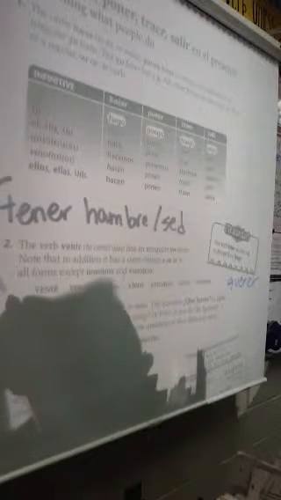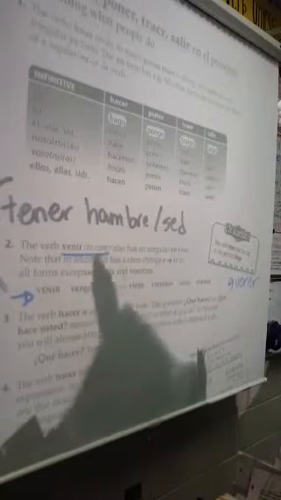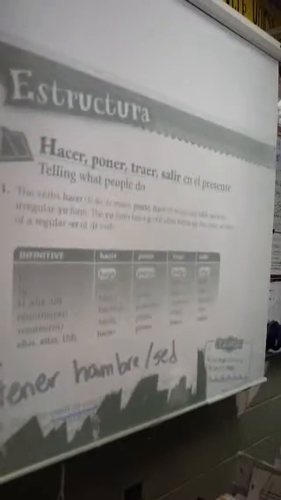What was the difference between tener and tener que? Right, so the conjugations were the same. We're going to look at this verb venir, which you have on your vocab, means to come. So I want you to see that it's very similar to what we already know about tener. So we already kind of know how to do it just by looking at it. So we're going to look at tener and venir, how they're similar first, and then we're going to come back.